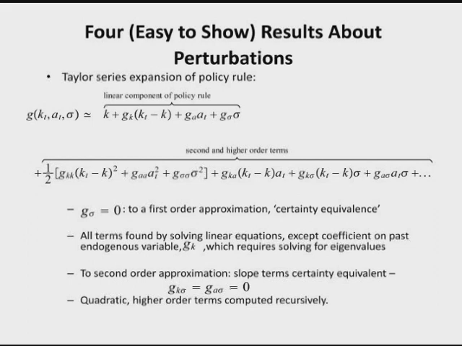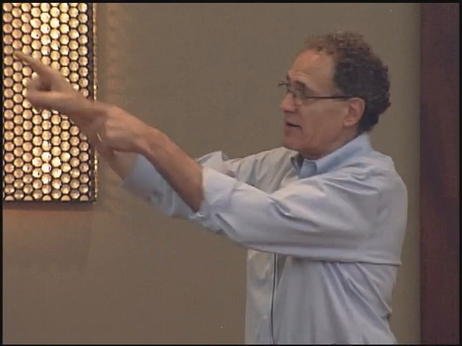The approximation has a squiggle equals, so it's not exactly equal. And then the first term there is the linear term. The variables in this argument are k, a, and sigma. There's the linear term, and then here you have the quadratic terms, and the dot, dot, dot means the higher order terms. And I want to say something that we know about that's very easy to show, actually, using the neoclassical model that I've already described, and that is true also more generally.